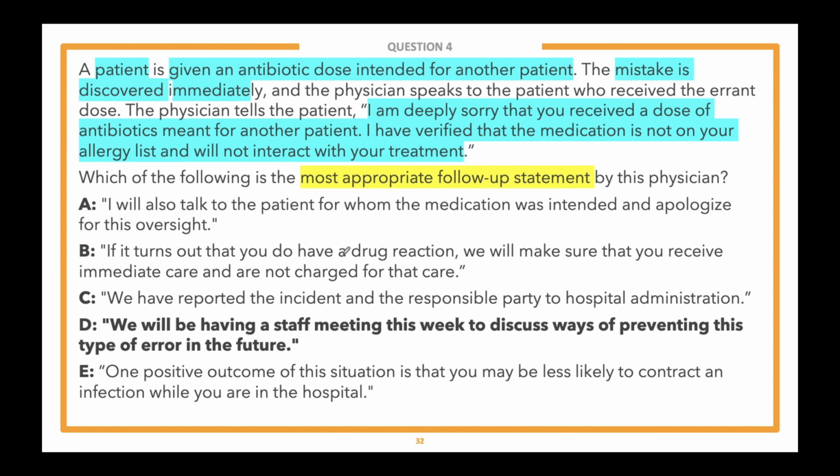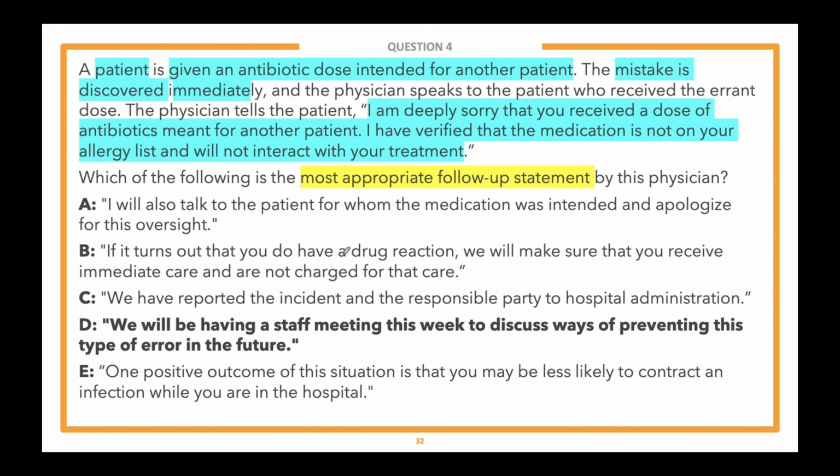Answer choice E. This is an inappropriate statement and deflects the seriousness of the mistake. Okay. I don't think many people selected this, so great job there. Answer choice C, I think, was the second most highly selected answer choice. So this response does attempt to provide reassurance to the patient by stating that this has been reported to hospital administration. However, you could see there's a couple keywords. The responsible party has been reported to hospital administration. So that's potentially putting blame on someone or some people, okay? And you don't want to make this punitive. You essentially want to find out why the mistake happened, discuss ways of preventing it, okay? So answer choice C is a little bit punitive. It may make the patient actually feel bad that someone is being punished.